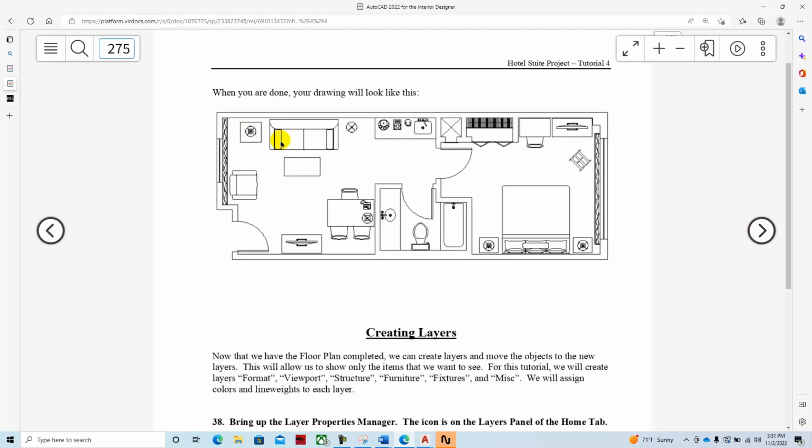And then we'll just go ahead and add the other furniture. I don't think I'll record this component of adding the table and the telephone and the other things. I think I'll leave that for you to complete on your own.